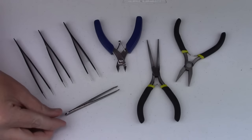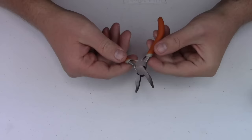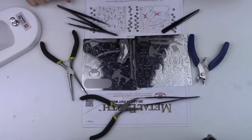Also have a pretty standard set of tweezers with a flat angled end. These come in one of the Iconics kits and I use them a lot. Curved needle nose pliers to me are very useful for bending over longer thin areas that have obstructions. They keep regular needle nose pliers from getting to them and being helpful. They can also be handy in tight places. We've got the sheets, we've looked at the instructions, got some tools together to get going. Let's put it together.